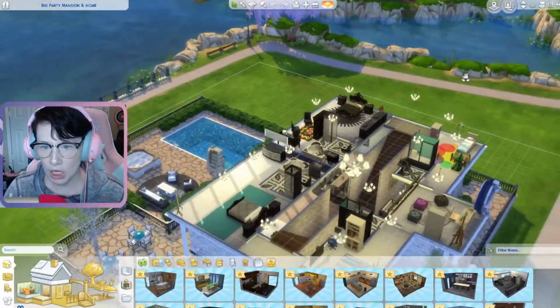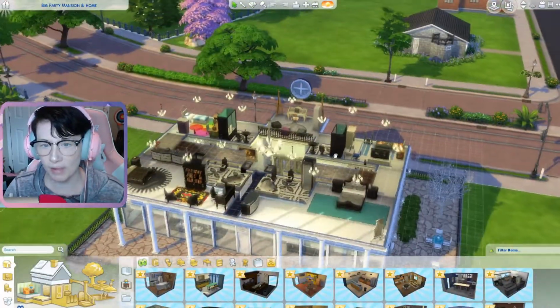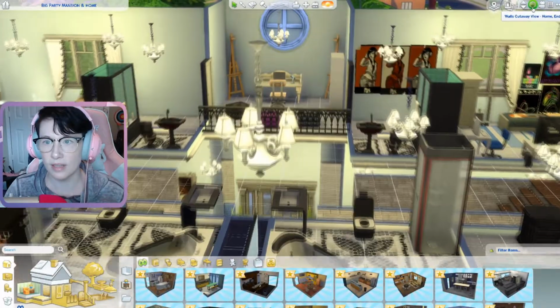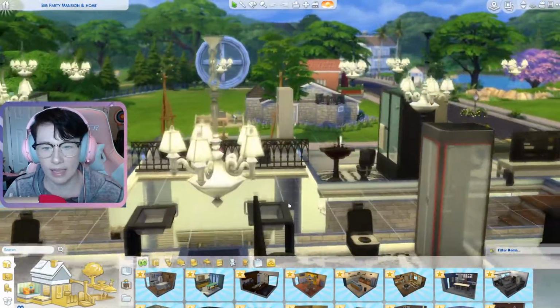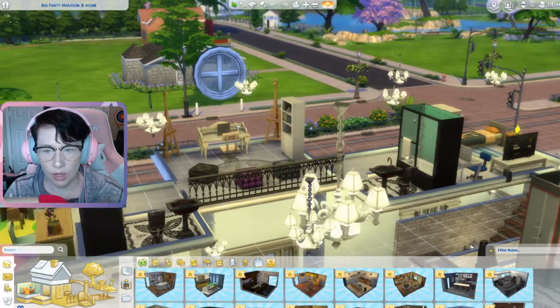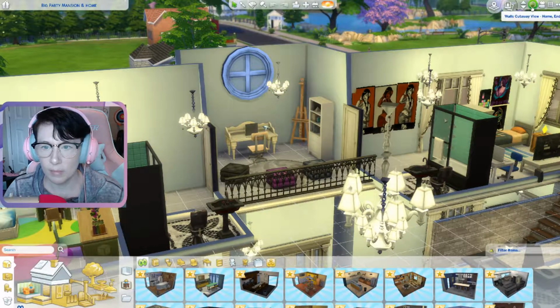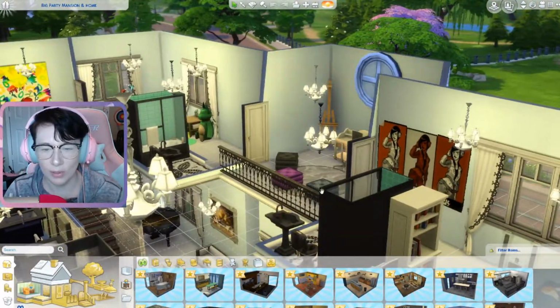rooms upstairs, you have a kid's room, multiple kids' rooms. This is probably my favorite part of the house, is when you do this and then you put the walls up. You can see that this is a disappearing balcony. And then you can see that the kids' rooms are connected, but this is like an upstairs balcony.